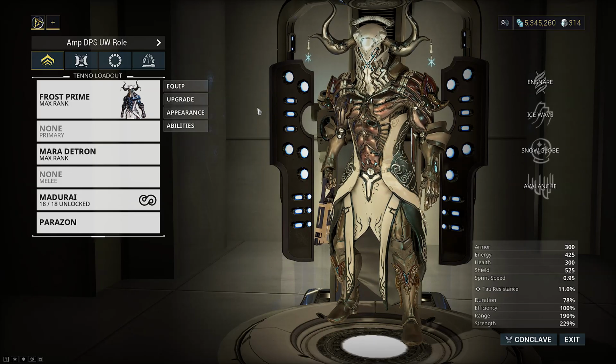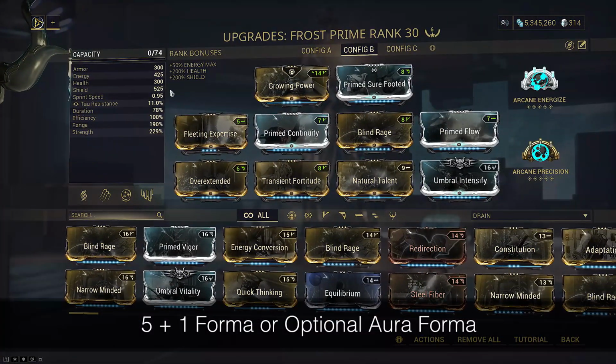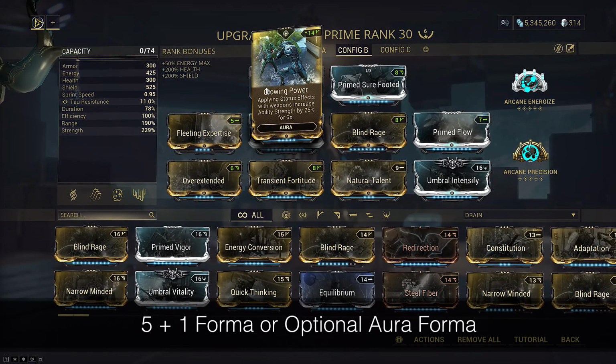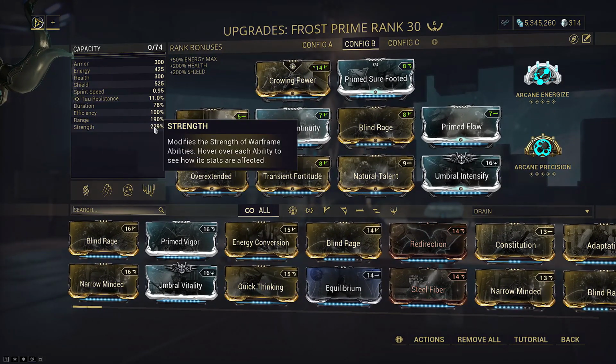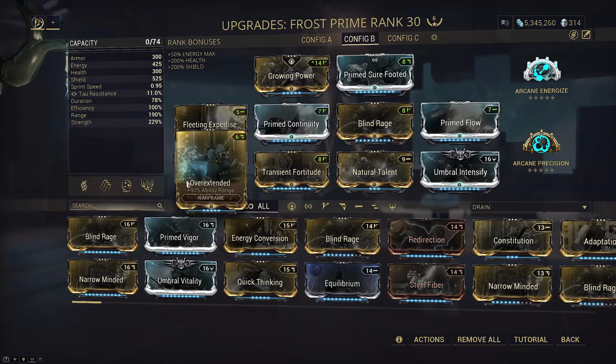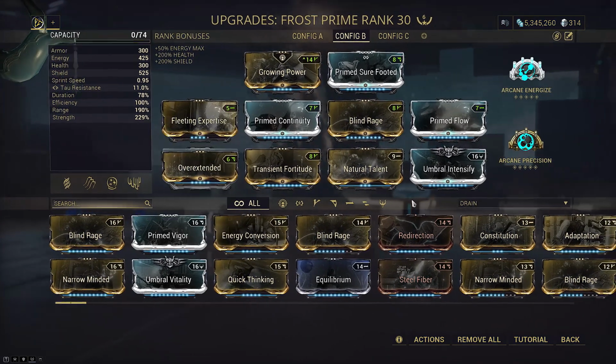He can strip all the armor at 250% strength, which is why we're running 229 plus growing power. With the status ban from Detron, growing power is pretty much permanently active. My goal was to run enough strength in the least slots possible and also stack range. For that reason, I included Overextended and compensated with Umbral Intensify.